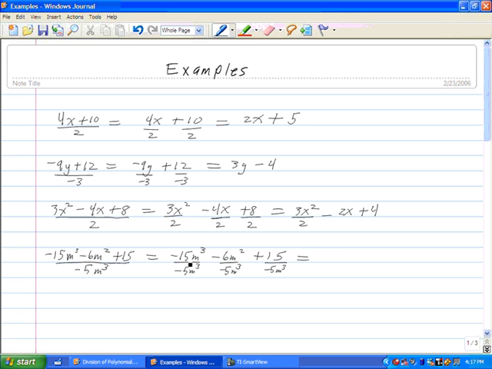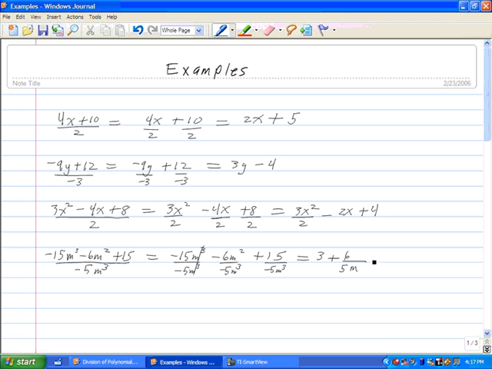Negative 15 over negative 5 is a positive 3. M cubed over m cubed cancels perfectly. Alright, negative over negative makes a plus, but 6 over 5 does not reduce. Now here we're going to have to be a little bit more careful. I've got 2 m's on top, 3 on the bottom, a square on top, a cube on the bottom. When things cancel, you only have 1 m left, and it has to be left on the bottom because that's where there were more to begin with.